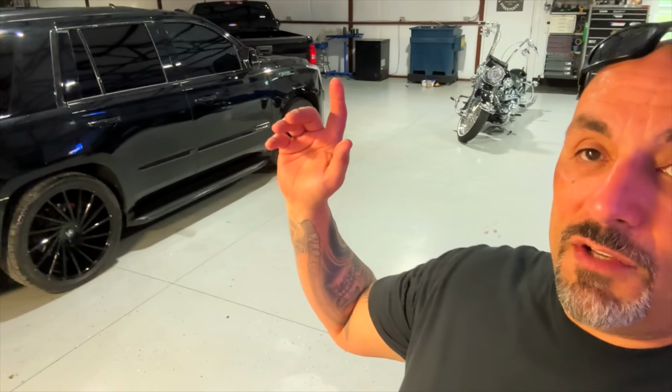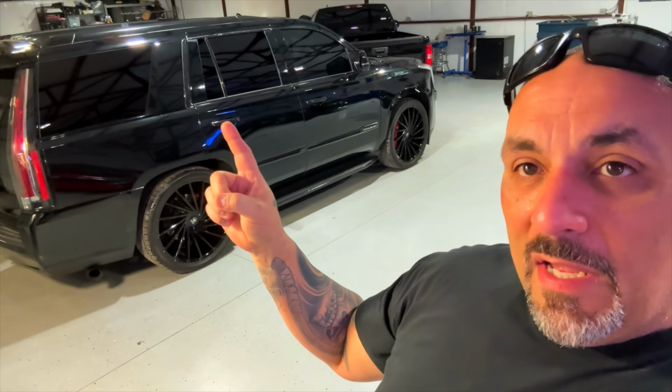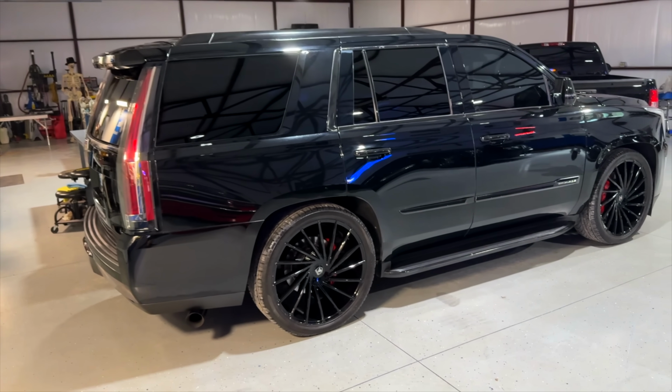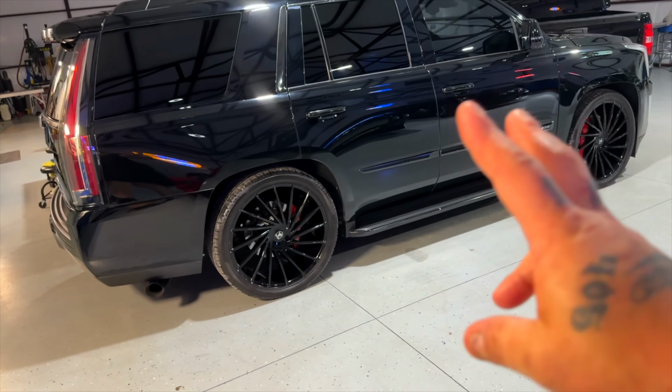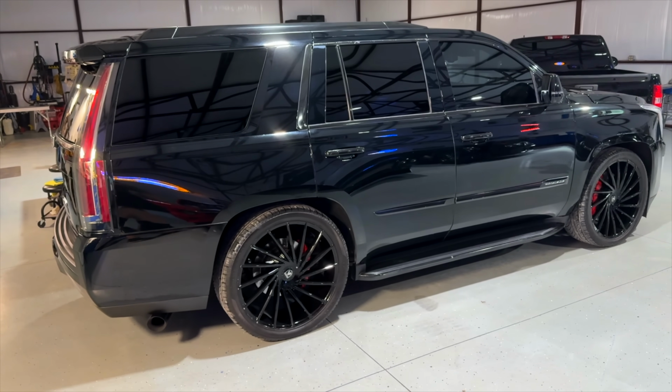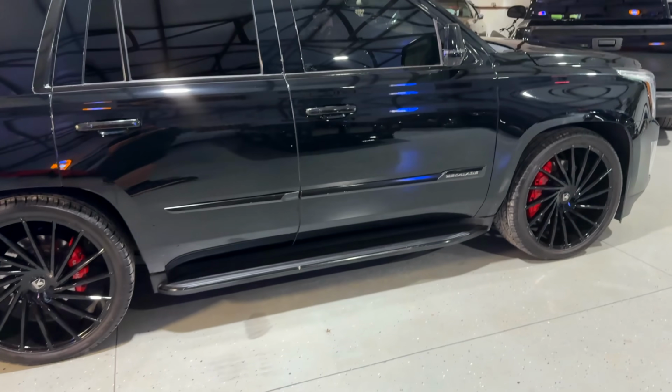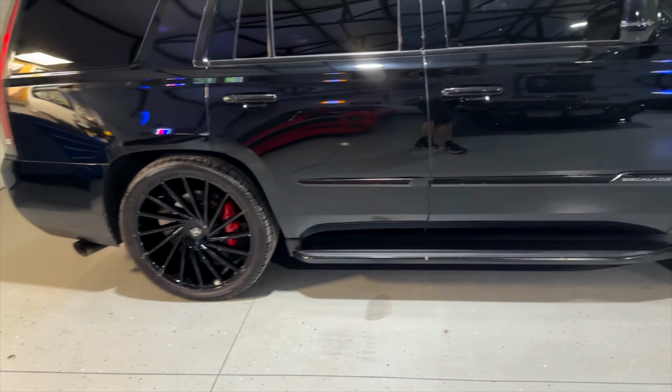About a year ago, we did a BTR 220 camshaft on Jackie's daily driver Escalade. It went from a stock grocery getter to a parking lot pimp in one big modification. As you can see, it's what I would call a tastefully modified SUV. It's got 22-inch wheels, it's lowered, with the lowering kit and everything from NorCal SS.